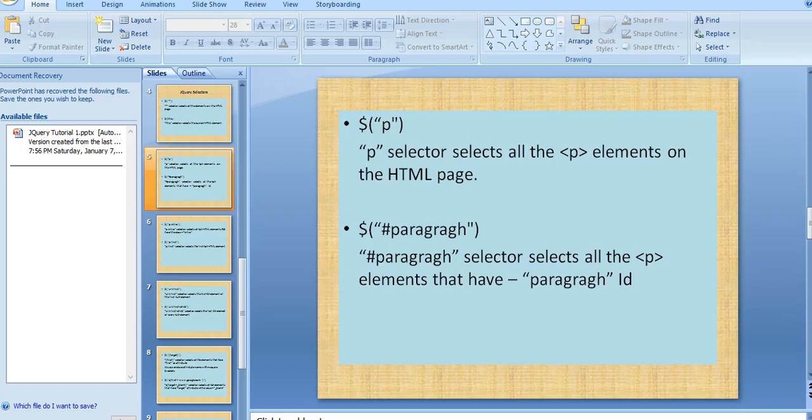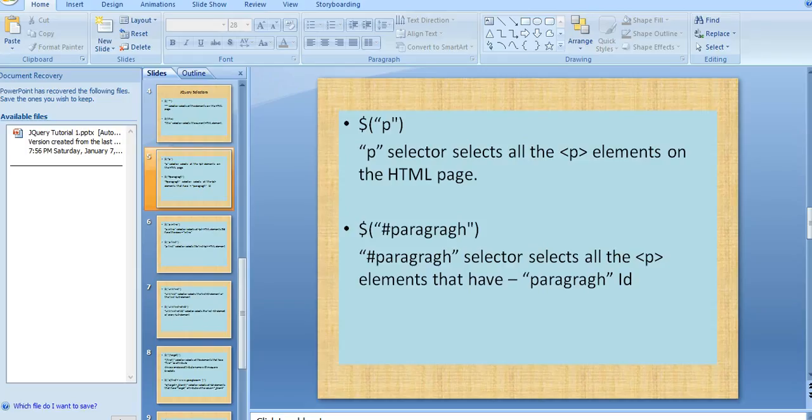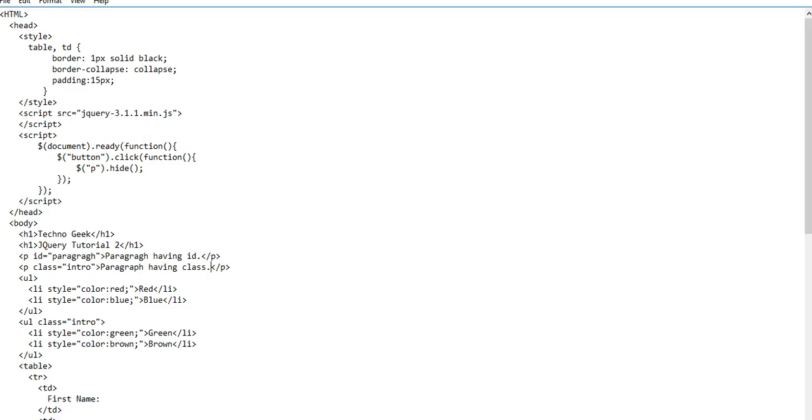Moving on to the next selector. It's a name defined with a hash. This whole name represents the ID of an element. If you want to select a particular element by its ID, you want to identify that element with its ID and then perform an action on it, then you should go for this selector. Let's see how it works. Here's my code.